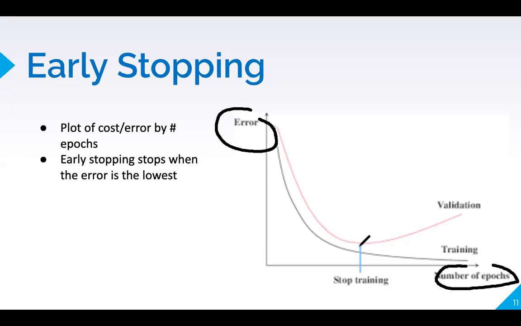If we see that it starts to peak up, we can stop the training right there and stop it from continuing to train. You can see the cost starts to increase here and we don't want that. We only want the cost to decrease, which is why we can stop it right over here. Both of these graphs look like they're continuously moving downwards, which is what we want. We don't want the cost to decrease and then increase. So we can stop the training right there and only keep this part of the graph. That's the idea behind early stopping: you're stopping the model once it reaches the lowest possible error.